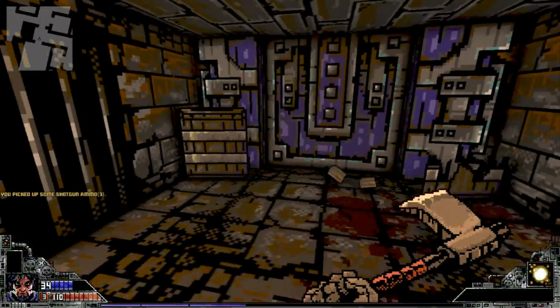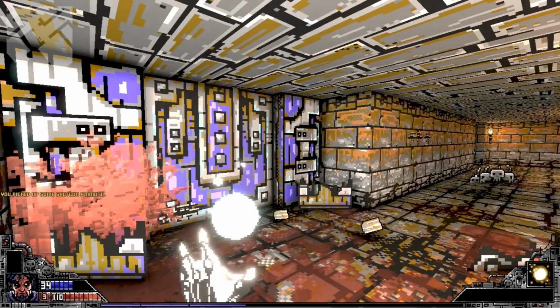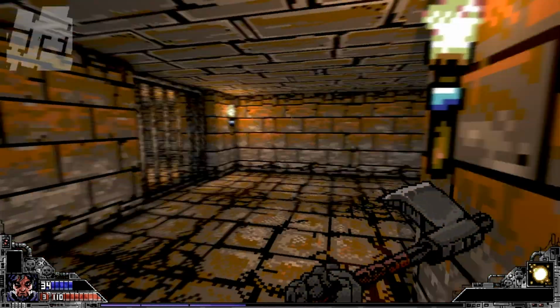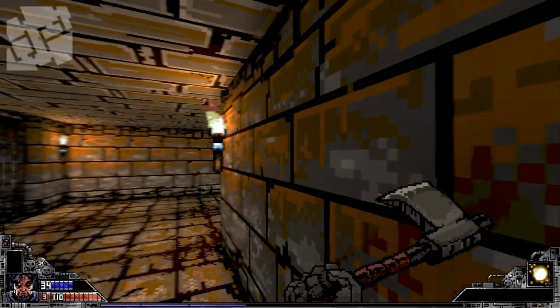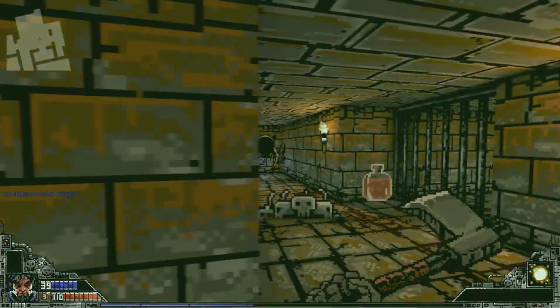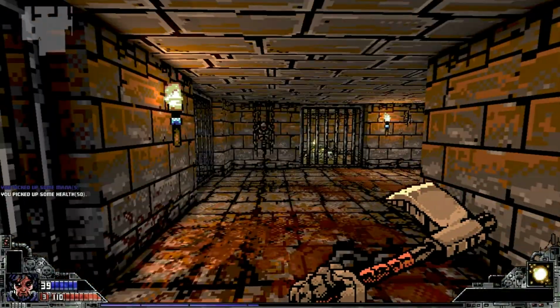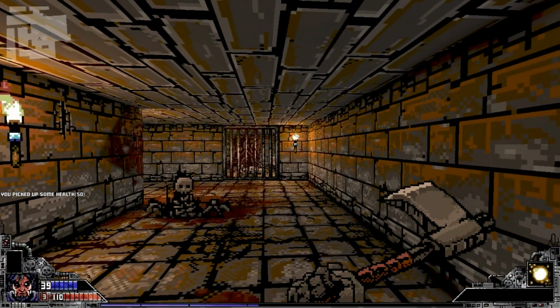Let's kill him. And keep going. Fortunately, there's no contact damage from some enemy types. But if you walk into it, it still hurts. Okay, so that room's got demons in it.